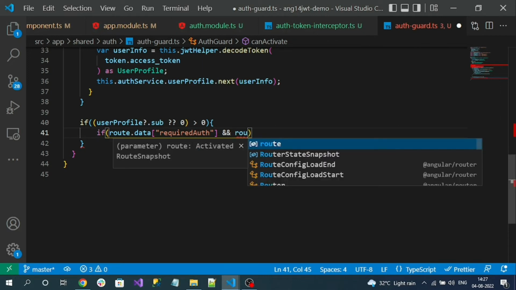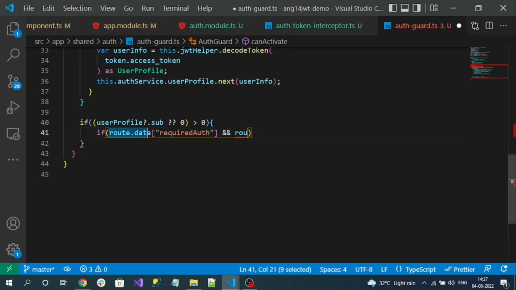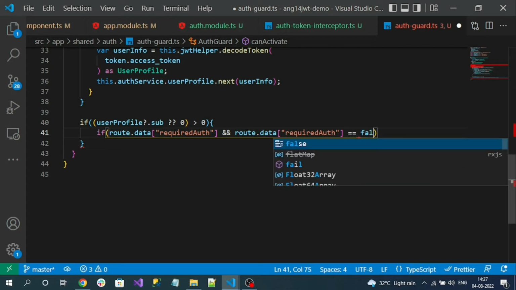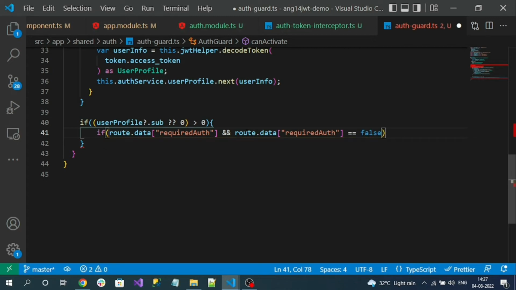So copy this entire thing and check. Here I will check for false. So what does that mean? User is authenticated, but the user is trying to access a page that should not be accessed after login, like the login page, right?